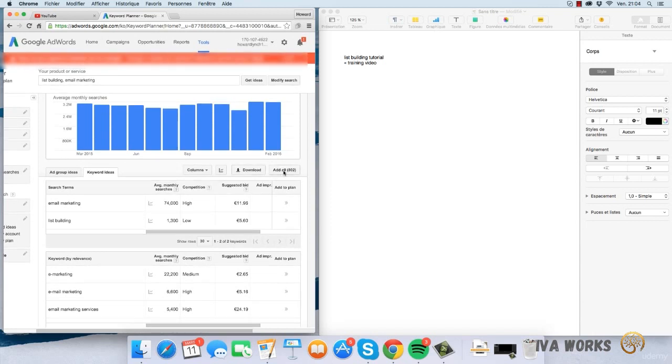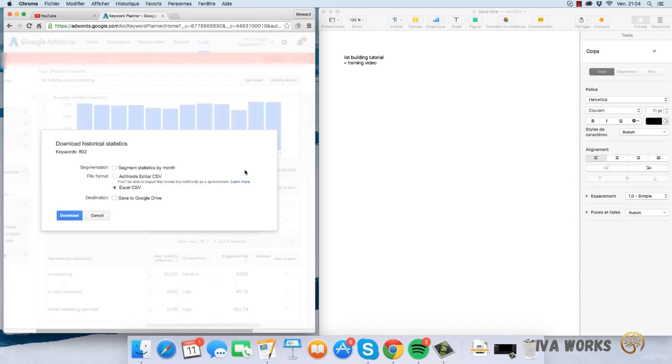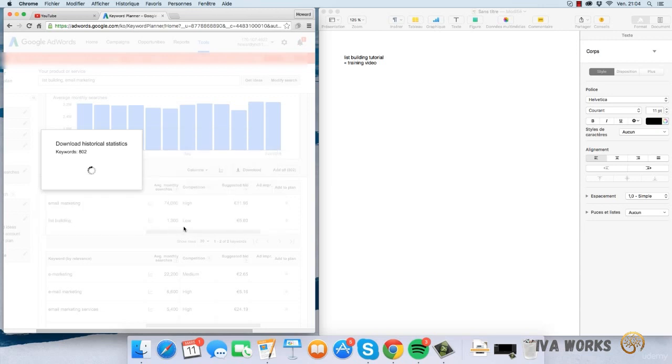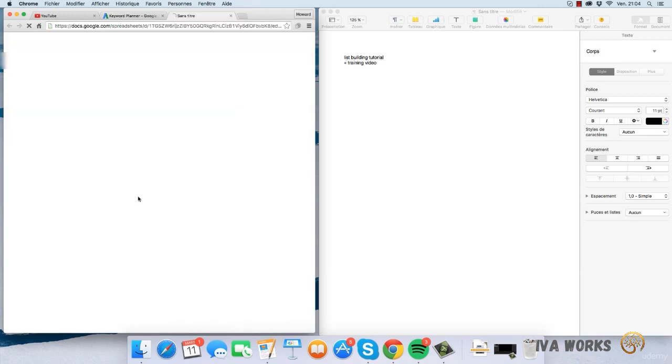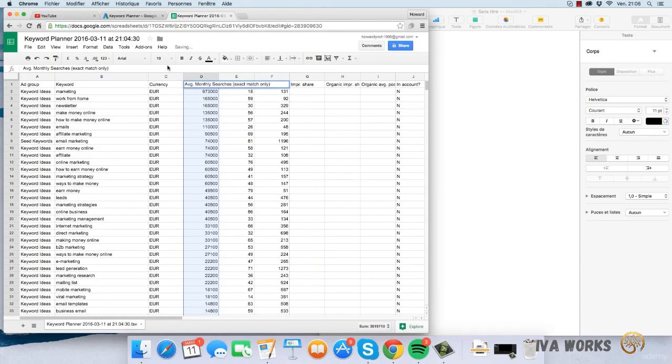And then what you can do is click download. Open it up, let's say in Google Drive. That's pretty cool. So those are 800 automatically generated keywords. You can click on open file, which is going to open the file in your Google Drive. If you don't have it, you can download as an Excel sheet. That's going to work also.